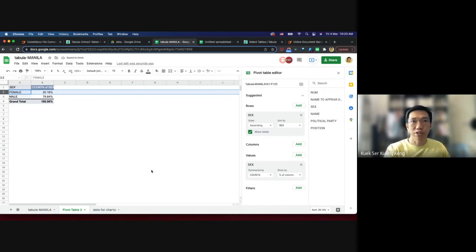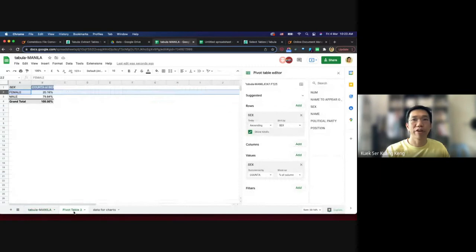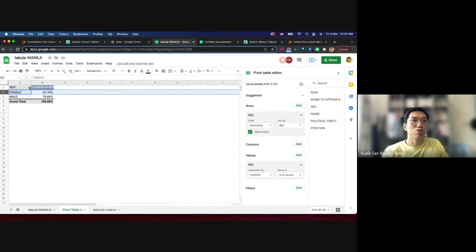One important thing, folks, is that no matter what you put in here, no matter how you change this pivot table, it doesn't change your data here. So don't worry, go crazy with the pivot table, put in everything, experiment with it. It will not break your data. This is just rearranging and summarizing your data so that you can have a quick analysis.